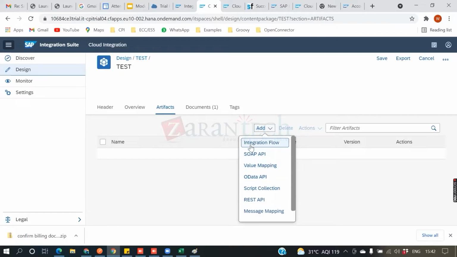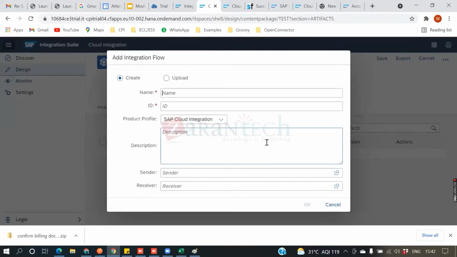We'll go in depth on this, but first we'll see the template of how this integration flow works. Now I'll simply click on integration flow, and I'll give the name here, test 1. And if you want to give the description, you can give that.